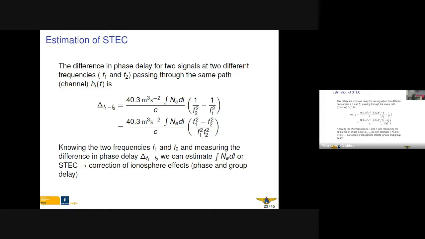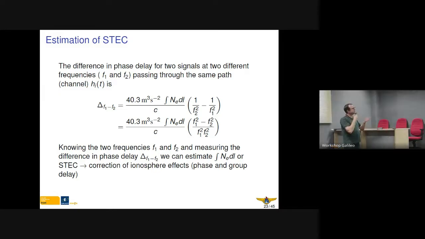This is also used to calculate the ionosphere delay, and we will hear about this in positioning a lot. So when we observe signals on a minimum of two frequencies, we can correct the ionosphere effect to a great extent. That's why all the GNSS send signals on different frequencies. This has also other reasons, but one of the reasons is that you are capable of correcting this ionosphere effect.